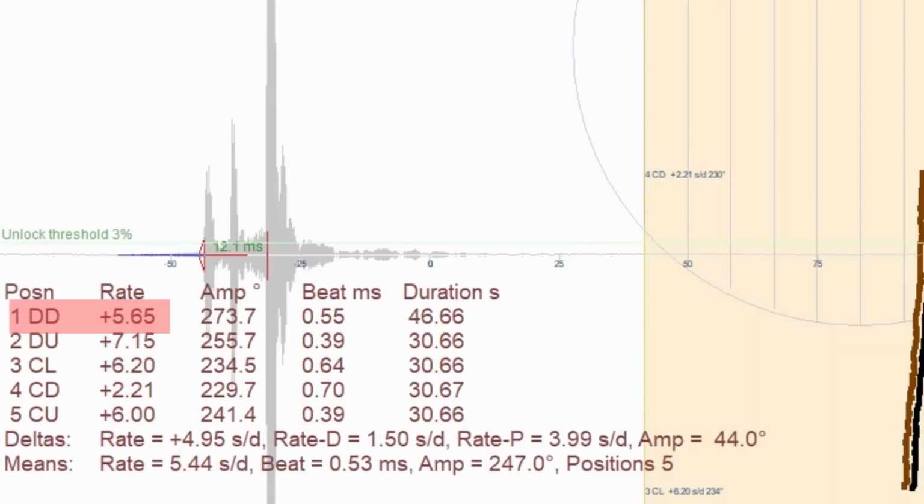Well, now you can see that we have our dial down position at 5.65. Our dial up is at 7.15. And all our vertical rates are also very good. You'll now notice that we have a delta rate still in that 4 range at 4.95, which is, I mean, that's the kind of delta that you see in chronometers. So for this movement to be that low, this is exceptional.